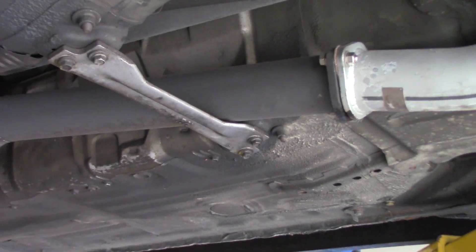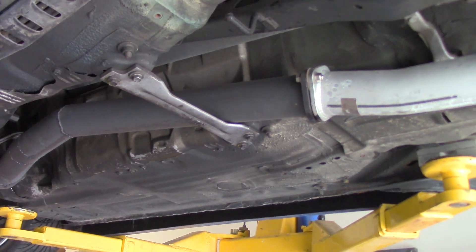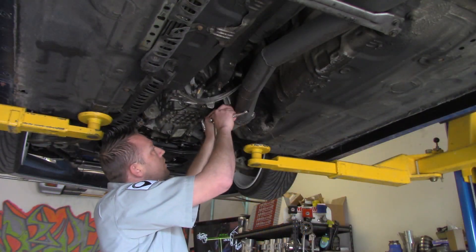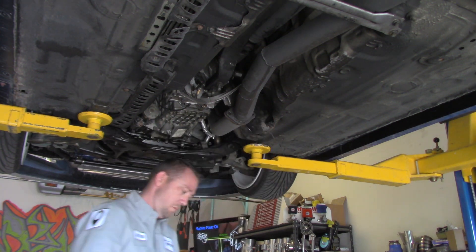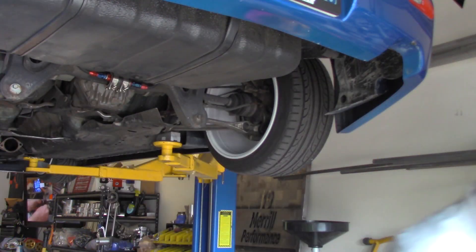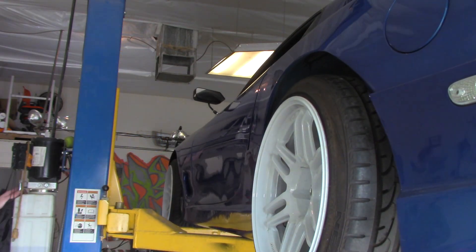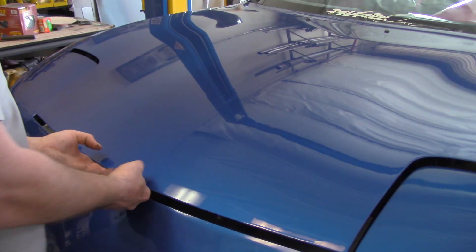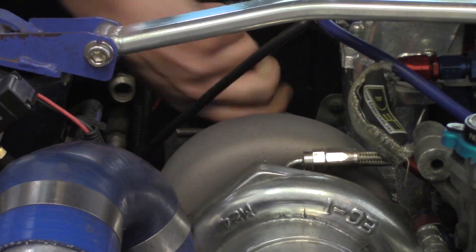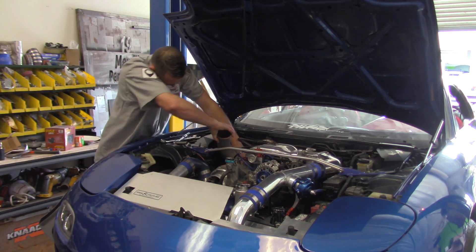The biggest complaint with this initial exhaust system is that it has a rattling problem. You can see it hidden on the cross member — it has some sort of ceramic coating on it, but we want to tweak the sound a little bit. We also need to make it entirely out of stainless steel and change it up to make it easier to remove. Everything needs to be changed over to v-bands. So after we get the hood popped, I'm going to take out the O2 sensor and get this downpipe out — nice and smooth, straight out of the top.